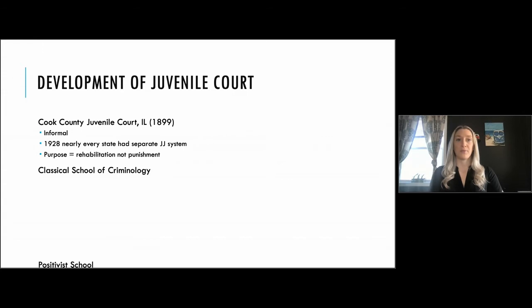So the classical school said that people choose to willingly violate laws, that people have total control over their actions, and that punishment is needed to be able to correct that behavior. The positivist school came in, however, and said that people are pushed into crime by forces beyond their control, that it's biological, psychological, social, economic, political, and even environmental causes that make one engage in crime. So they felt that if you could identify the cause of the behavior, you could cure the offender.